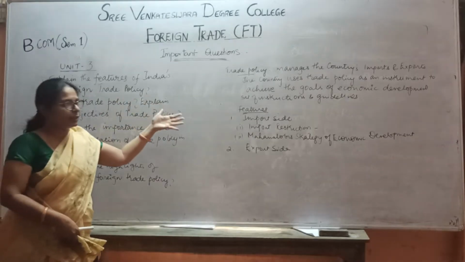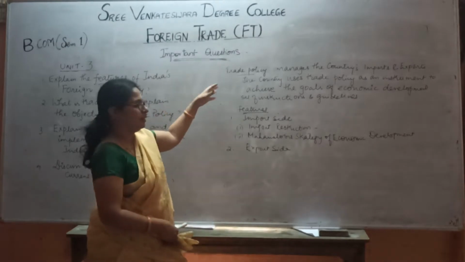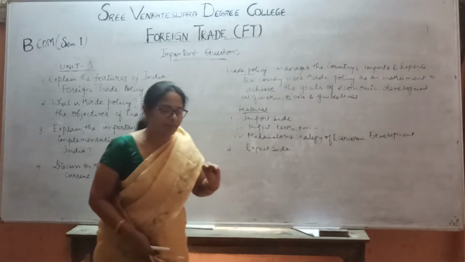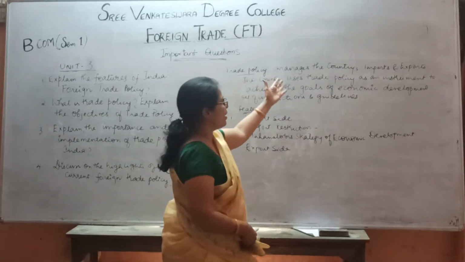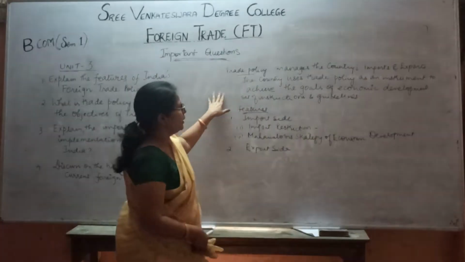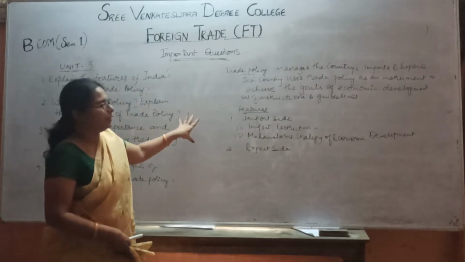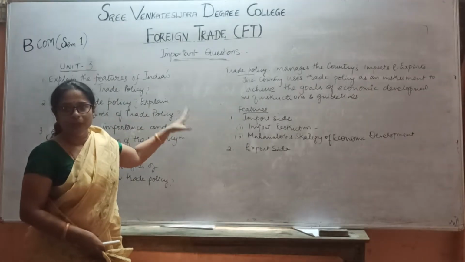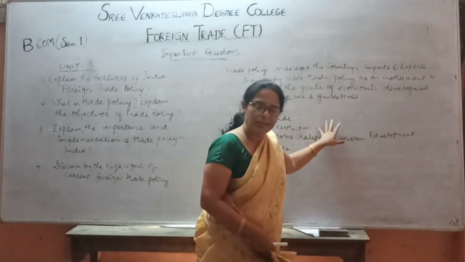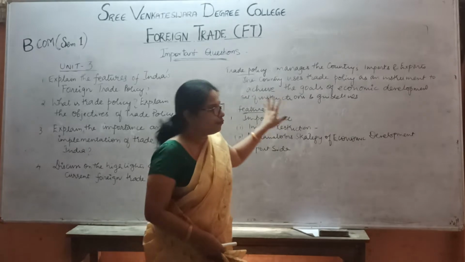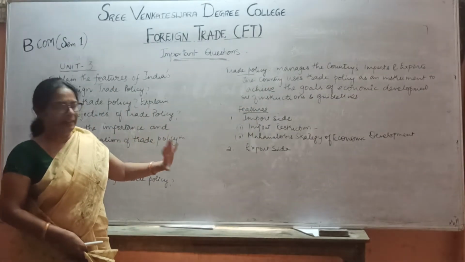So whenever you are taking a question, you have to define that particular point or give its meaning, a brief introduction about it. So here you are going to write about trade policy, which manages the country's imports and exports. The country uses this as trade policy because it's an instrument to achieve the goals required to develop our economy. That means it's a set of instructions and guidelines for the Director General of Foreign Trade, which will brief how imports and exports have to be dealt with.